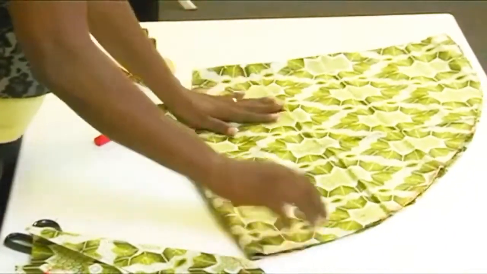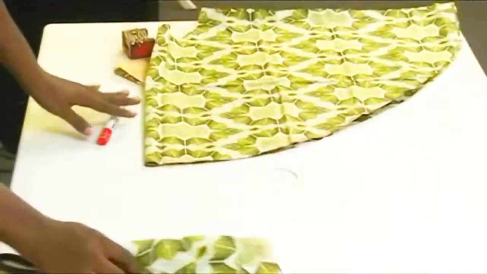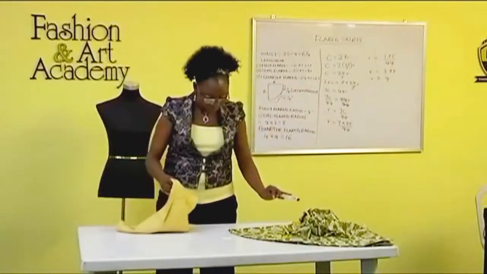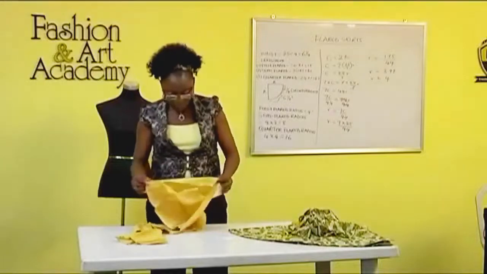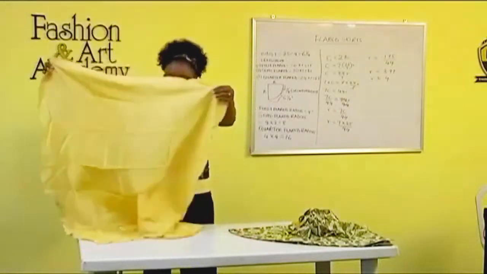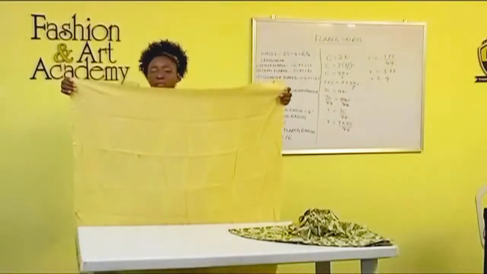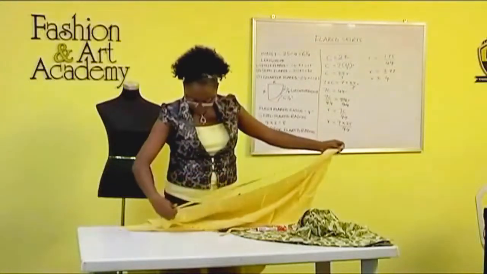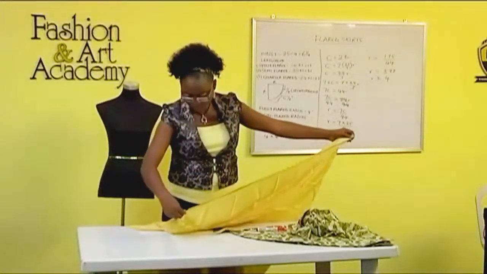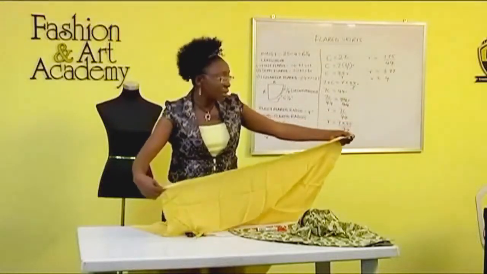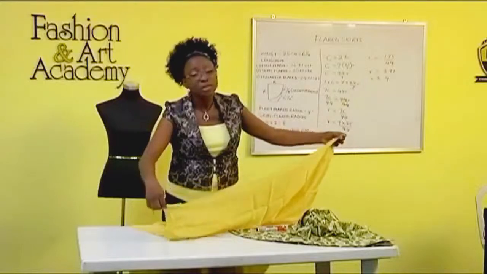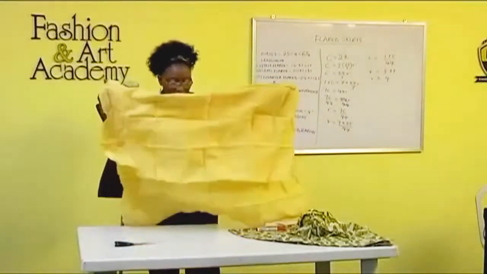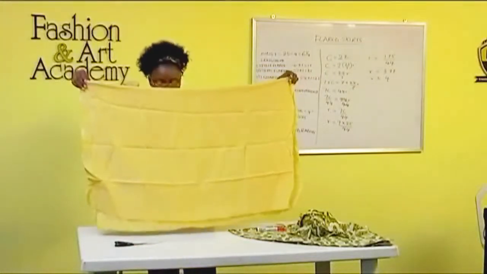Okay, now I've folded it back. I'll now take my lining. I have a lining here that I'm going to use. So I'll just take this, and I'll fold it into 4. Let me see if I have enough length there. This is a little less, but since we're still going to subtract, it doesn't really matter. So we'll just take that and fold it into 4.